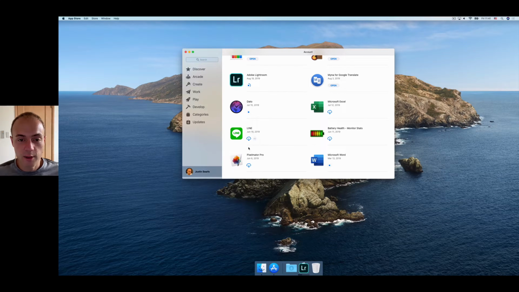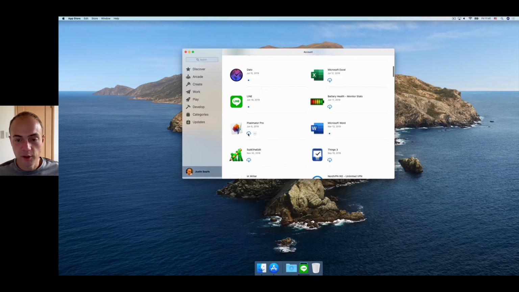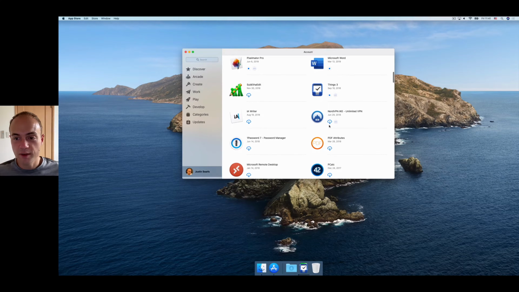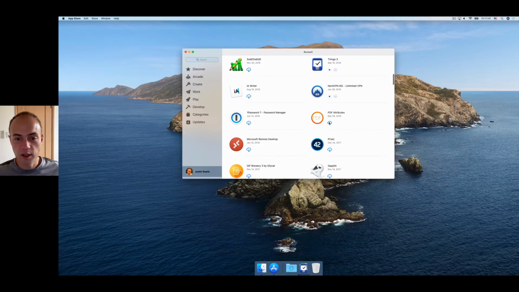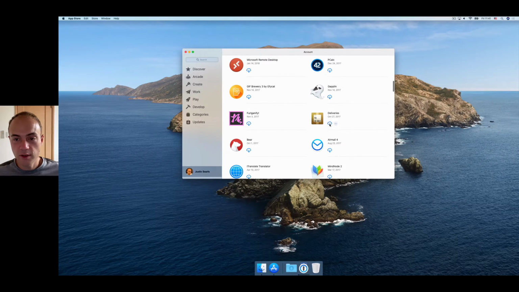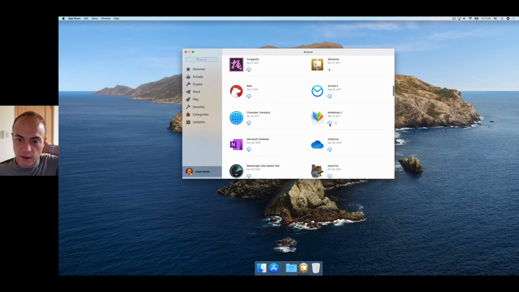Dado is a cool little app, I'll show in a second, also by Syndra. And then Line is a Japanese messaging app. And Pixelmator Pro I use a lot too. So you can see I'm just kind of shopping through all my stuff. I use NordVPN, I use 1Password 7. That's why I was really here. Basically, after a certain point, you need 1Password to do literally anything useful. I also like the app Deliveries for tracking UPS and stuff coming to your door.